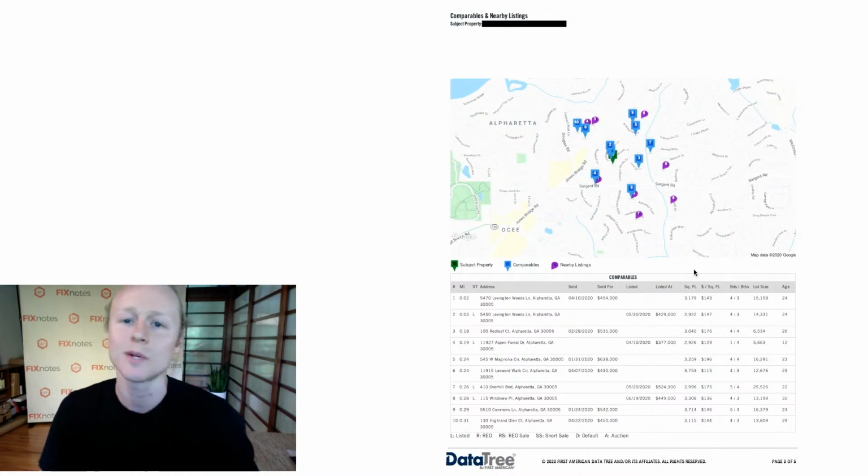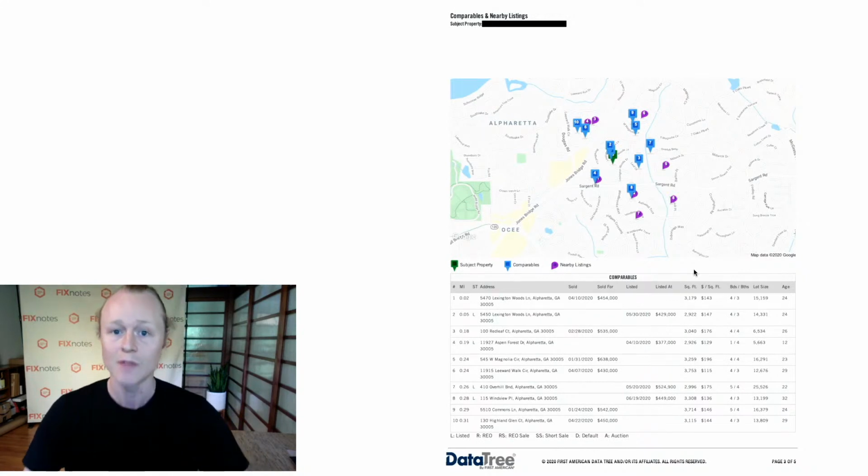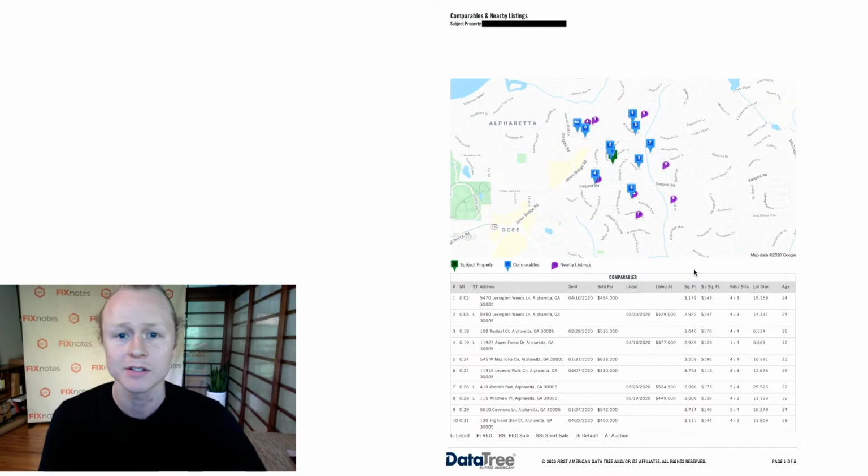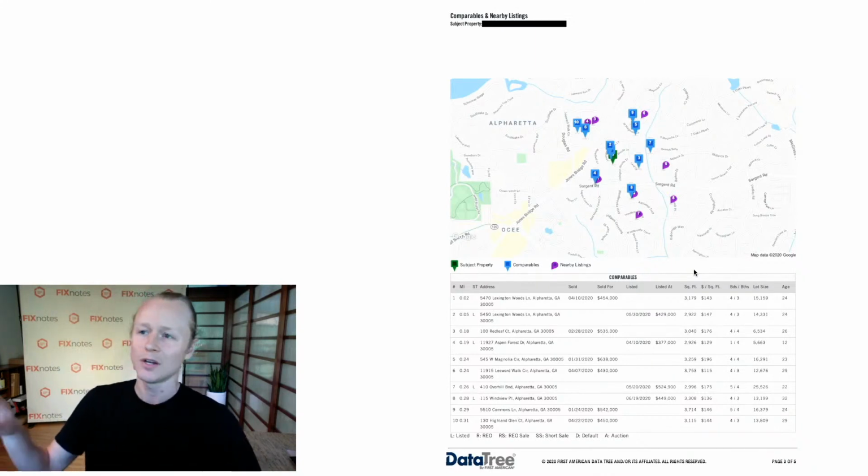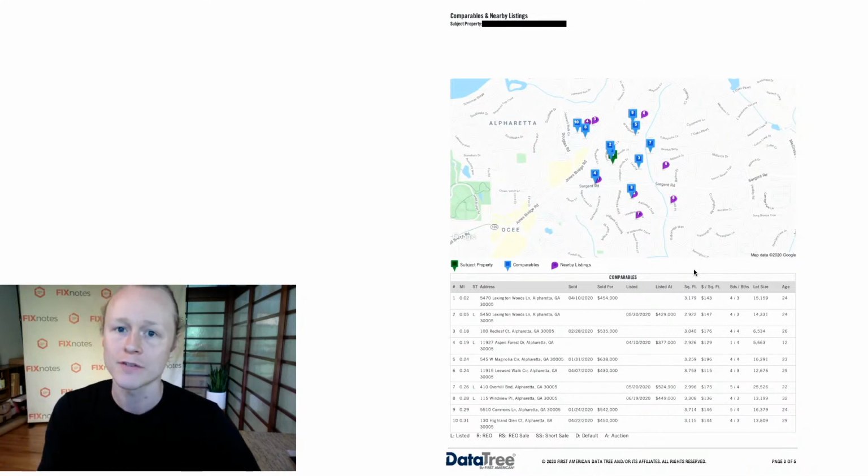And you'll see this when you actually order a BPO, a broker's price opinion on a property, or the full appraisal. You'll see these adjustments based on the size and quality and condition of other homes. So this is a really rudimentary, high-level version of that. It's not done manually, it's done with the software, the technology. So it's not as accurate as it would be if a real agent was doing this comparable research. But as a note investor, you can do that research yourself, and this is a great place to start.